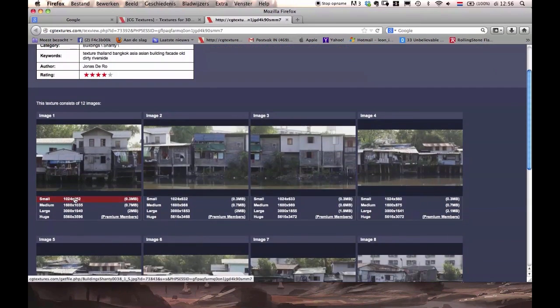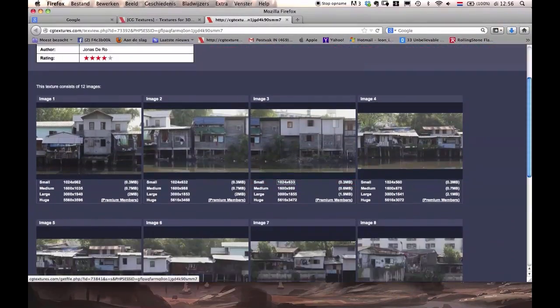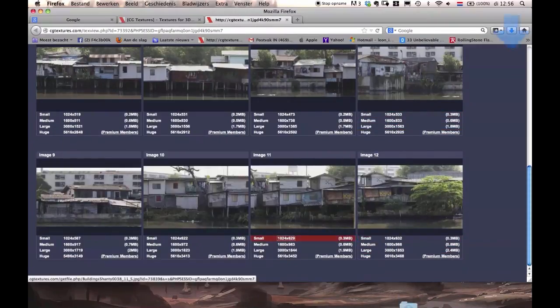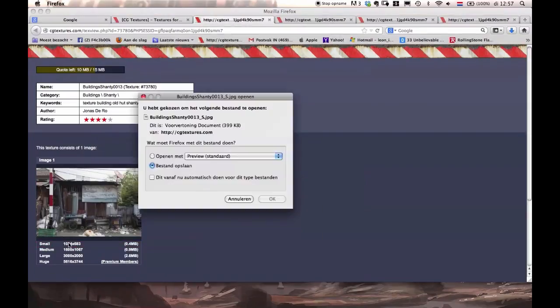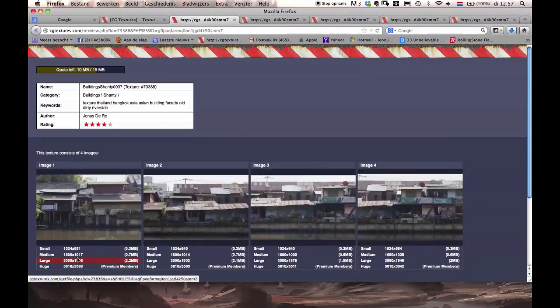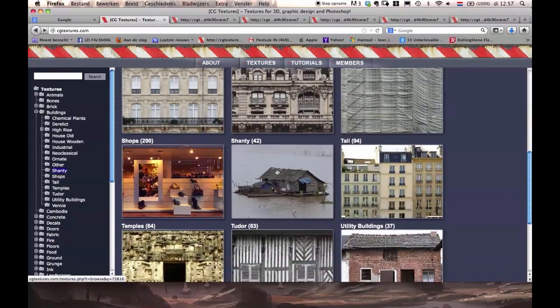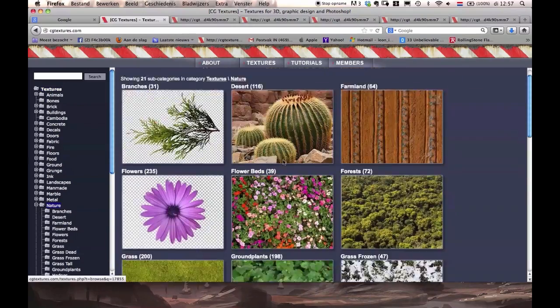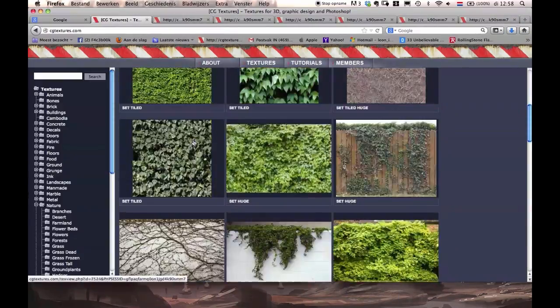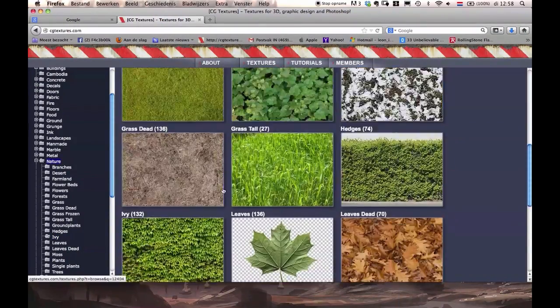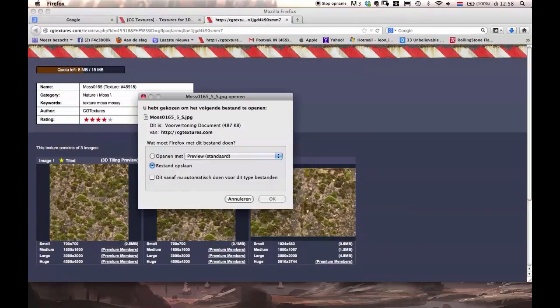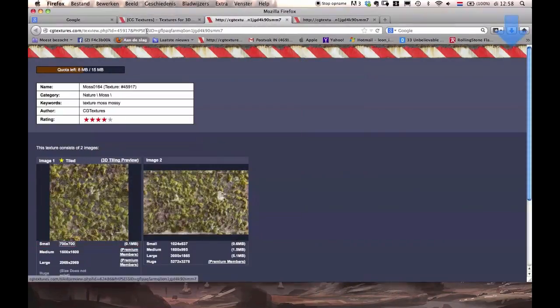All right, we're back, and Leon's going to be showing us part of his reference process. Yep, that's right. At the moment, I'm just gathering some random stuff. I really like the Asian shanty towns. I don't know if you call it that way. CG Textures has a lot of good stuff around, so I'll try to make use of that. You'll see me go around this website really quickly to gather some stuff.